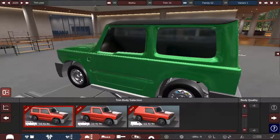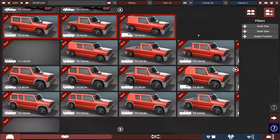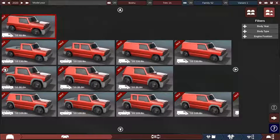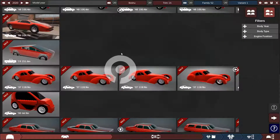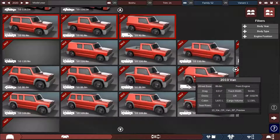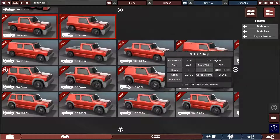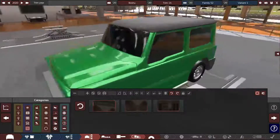Actually wait, isn't there a body option somewhere for that? Let me make sure I have everything. Wait — is there a convertible here? That would be kind of hilarious. Is there a convertible? No, there is no convertible, which kind of sucks. That would make a lot of sense for this body variant. Oh fudge — it reset all the headlights. Now I need to redo all of them.